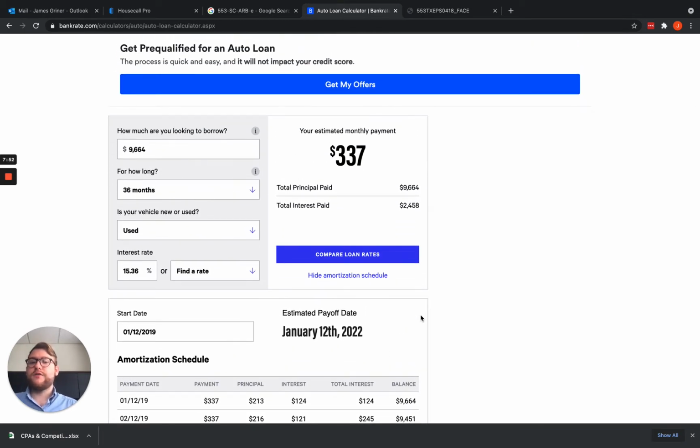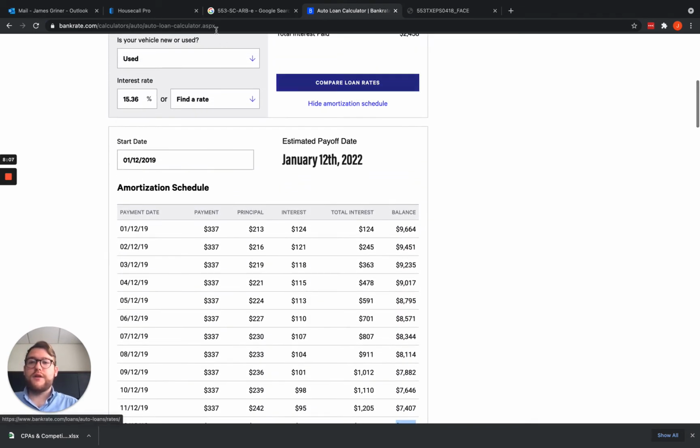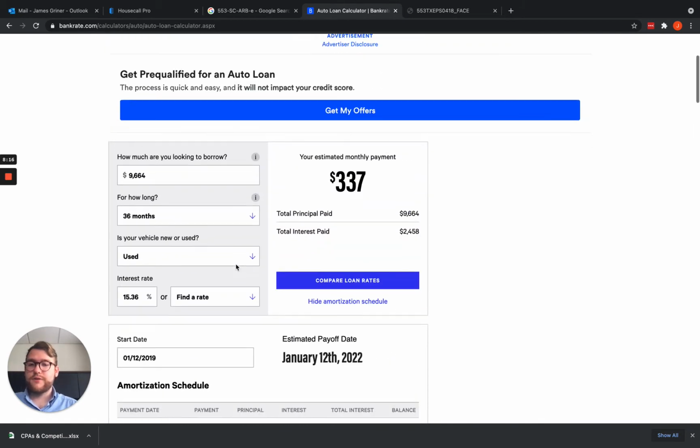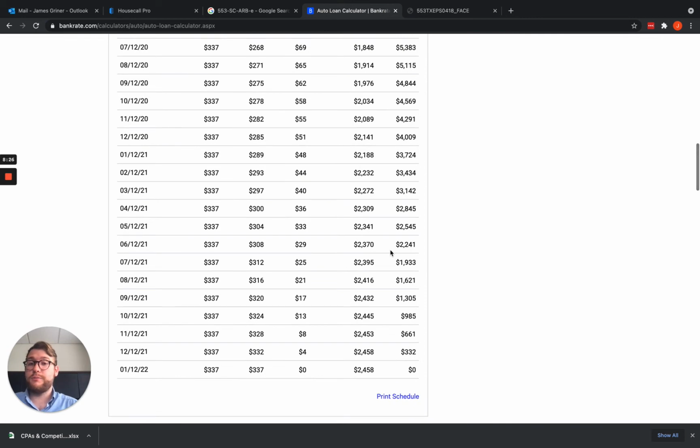Now, this is for a normal auto loan, assuming that you're not going to pay anything extra. Some people will pay extra on an auto loan and pay it down early, and that's great, that's fine. But when we are looking at an auto loan, the calculator that I like to use is Bankrate, and literally you can just Google Bankrate auto loan calculator, put in all these numbers that I just showed you, and then get this amortization and print the schedule so that you can either keep this digitally or keep it in a file folder with you until that loan is paid off.